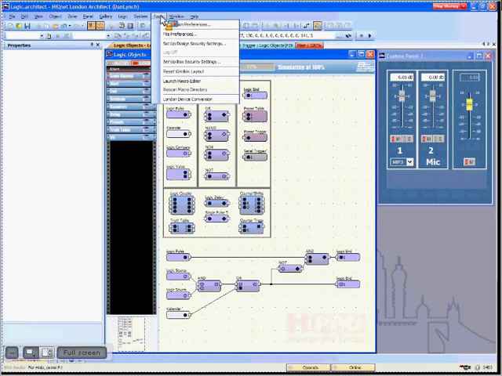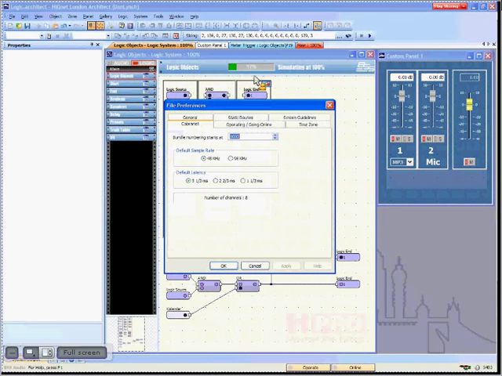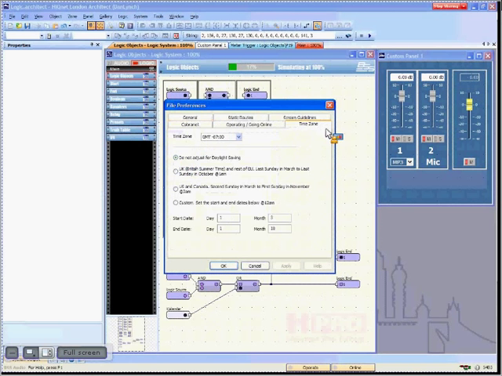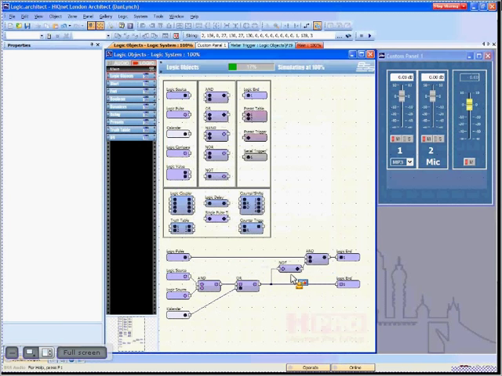Tools, File Preferences, Time Zone. Because when you go online to your computer, to your SoundWeb system, your computer tells SoundWeb what time it is, GMT. You have to tell your SoundWeb which time zone it's in, so it knows how to offset that. So I tell it I'm in GMT -7. Do adjust for daylight savings time, US and Canada. Hit OK. Now it knows what time it is.